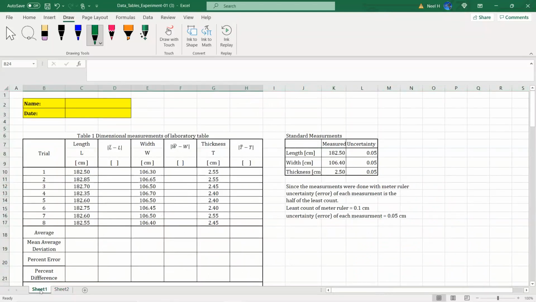Now, if you take a look at your table, we're not going to measure this, right? Since we're doing it virtually. If you're doing an in-person class, you will be asked to measure this, and in your group, everybody gets a chance to do the real measurement, right? If you look at your table, you can see length values, width values, and thickness values are given. These are real values from the lab table in our physics lab. And if you look at all those numbers, they are written in a specific way, all the way down to the second decimal place in units of centimeters.